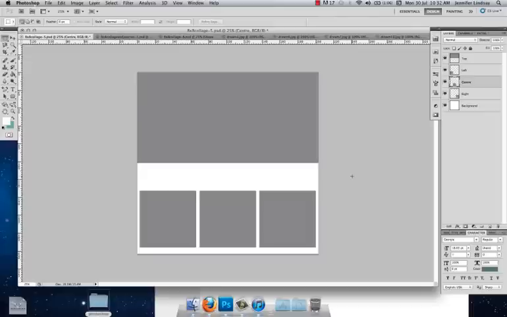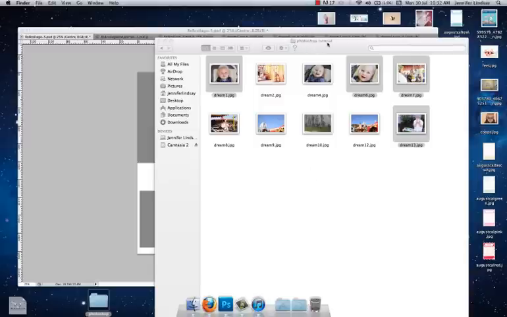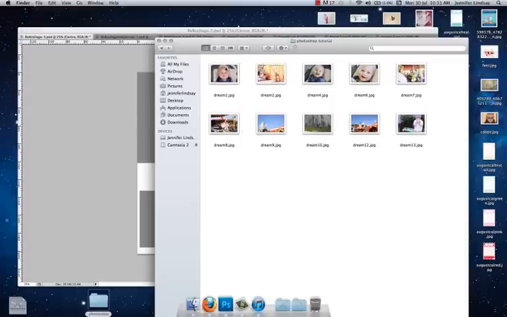The easiest way to create collages is to gather all of your photos in one space. So I've created an album called Photoshop Tutorial, and I've put the images that I want to use inside that album. It just makes it much, much easier to work with. Then you select the photos that you want to use for the collage. I use a Mac, so I'm not sure what you would do for a PC, but on a Mac, you select the first image, and then to select multiple images, you hold down Command and select multiple images.